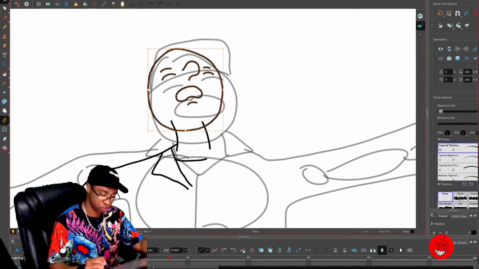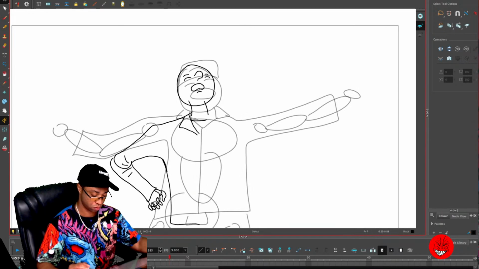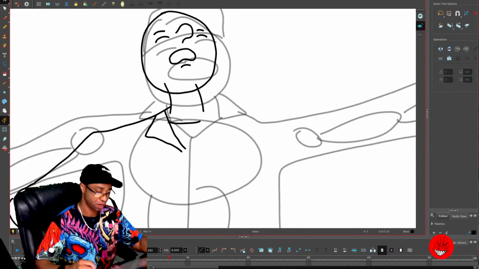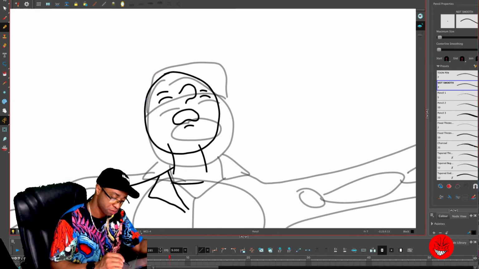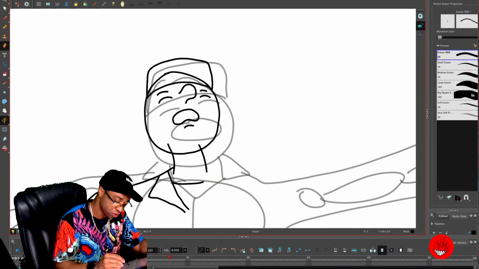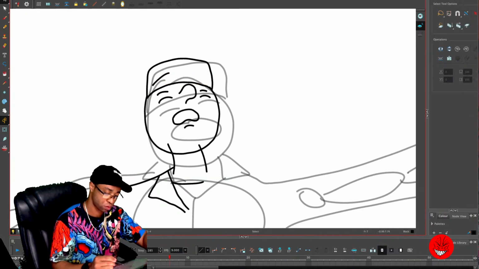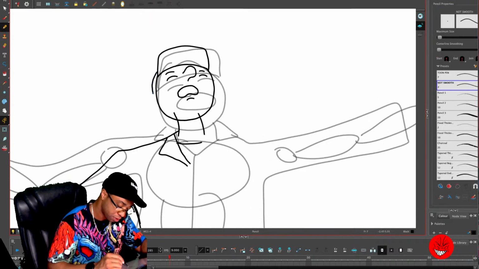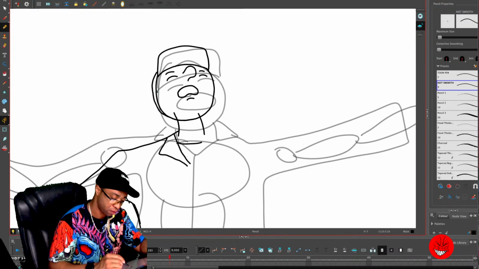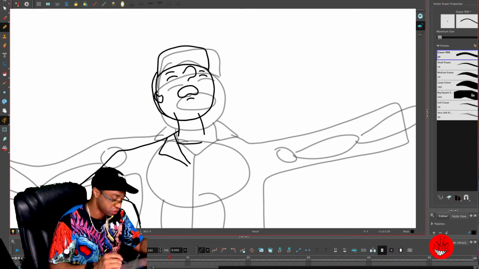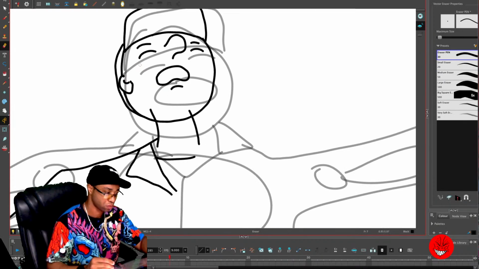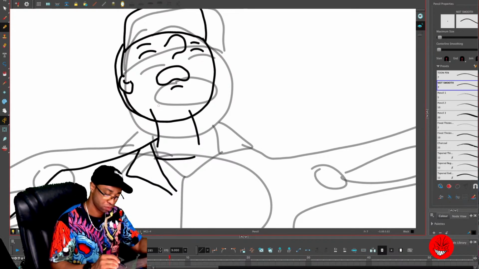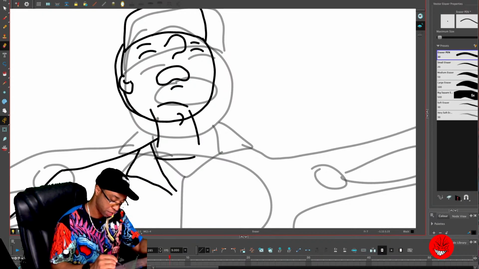So we gotta move his head back just a little bit. See that? And then his hat is gonna come up. So we won't see the top of the head anymore. But we will see a little bit of the top of the hat, like that. And then his ear. Has a little Adam's apple.